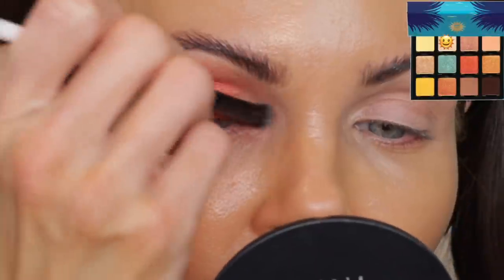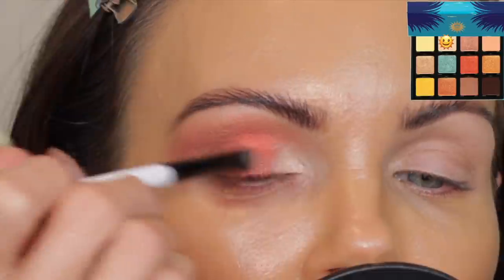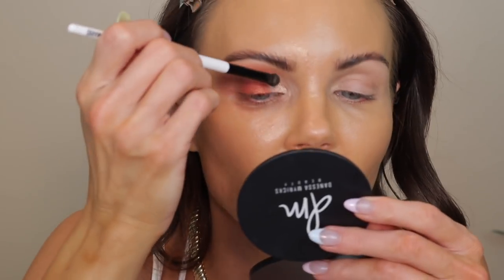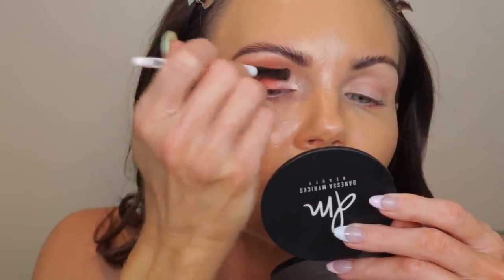Okay, so next up, I'm gonna grab this shade right here and I'm gonna bring that on the inner corner. I've already kind of started it because I wanted to make sure it would be the right shade. So the orange is so pigmented that the color that I'm trying to put on is kind of bleeding into this really light shimmer. It's so pigmented and it likes to travel onto the other colors.